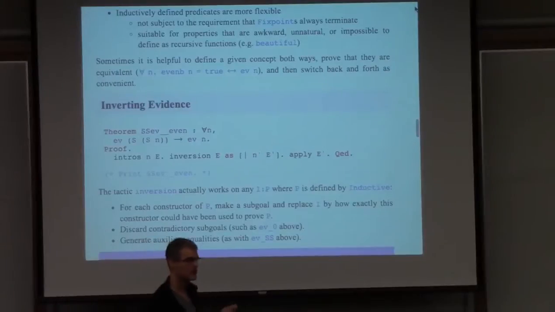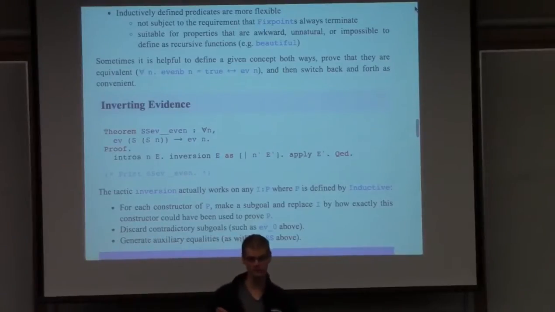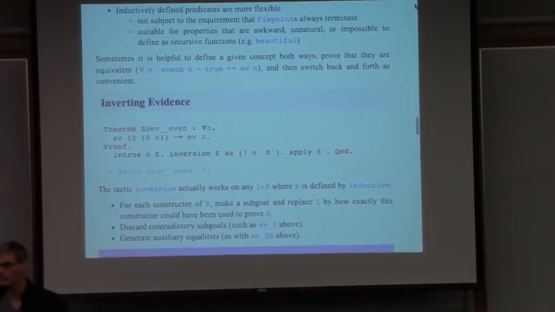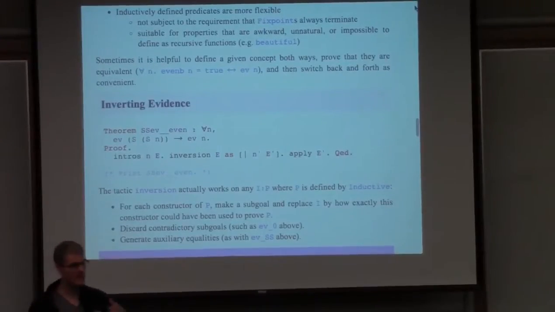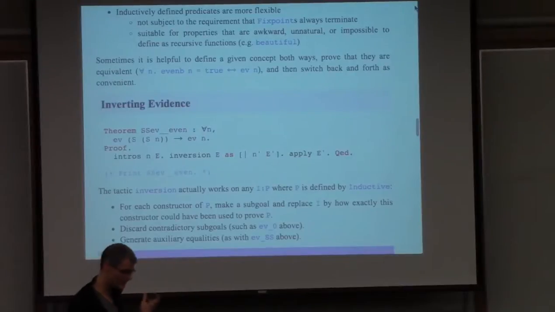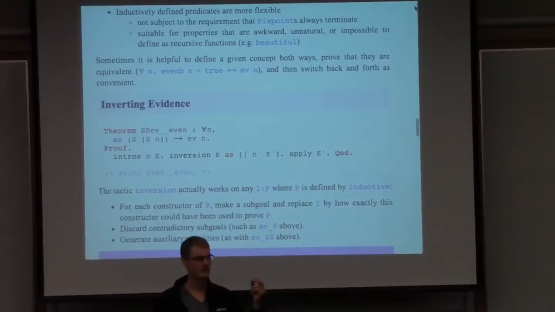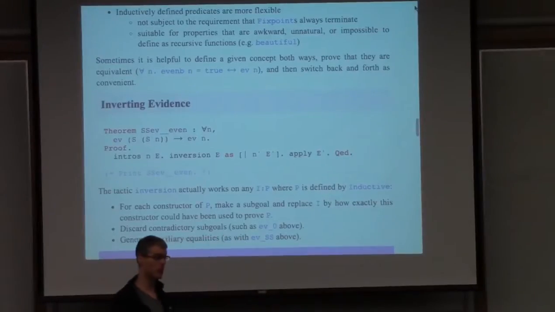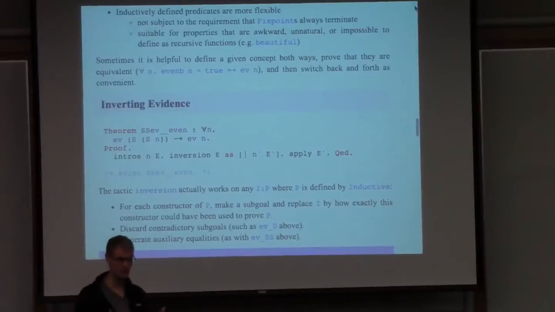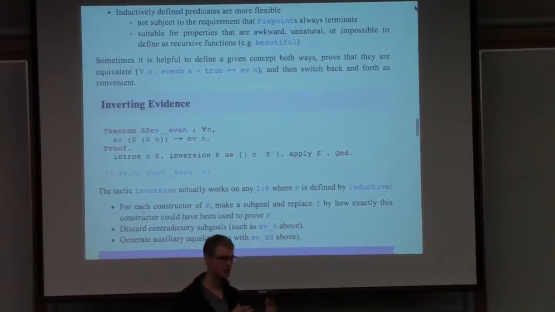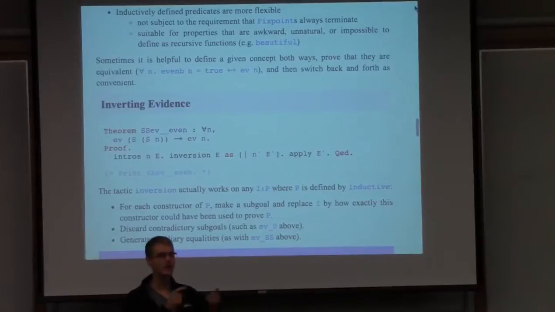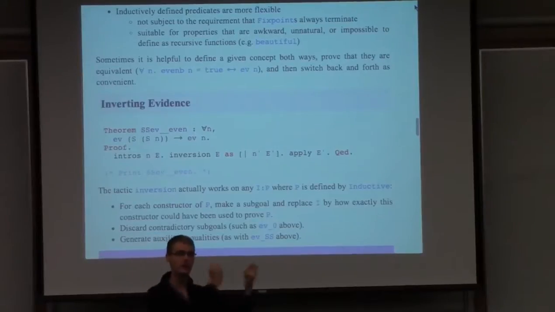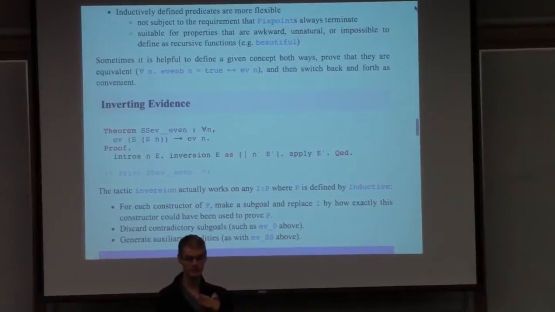We saw it first for use only with equality statements, but actually it does something much more general. It says, take a fact, take a hypothesis whose type is some inductively defined proposition, for example, equality, but other ones as well, evenness, beautiful, gorgeous, typing relation, whatever. And consider all the possible ways that that fact could have been established by applying a constructor to some data, and generate subgoals for each one.